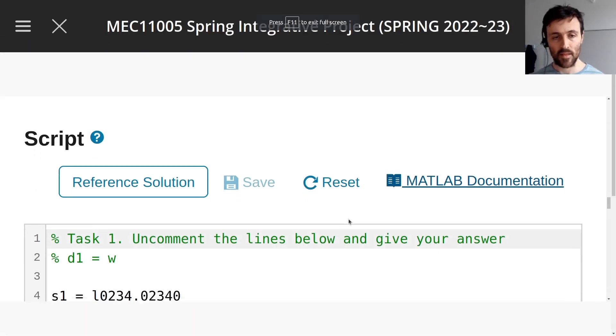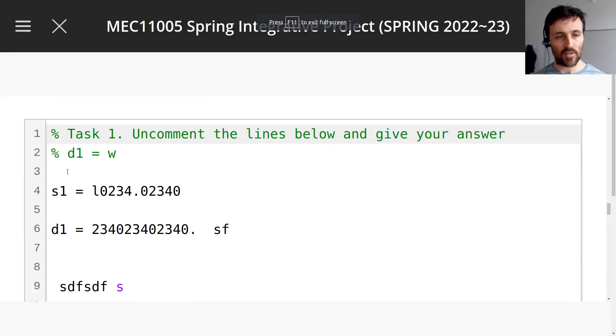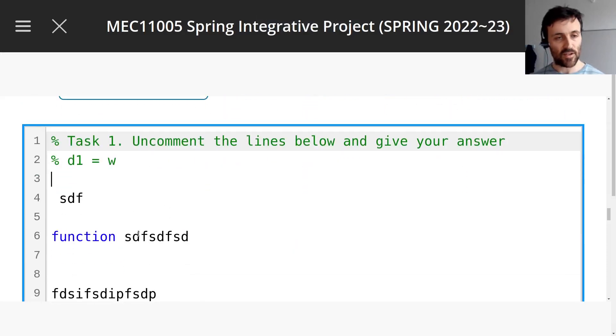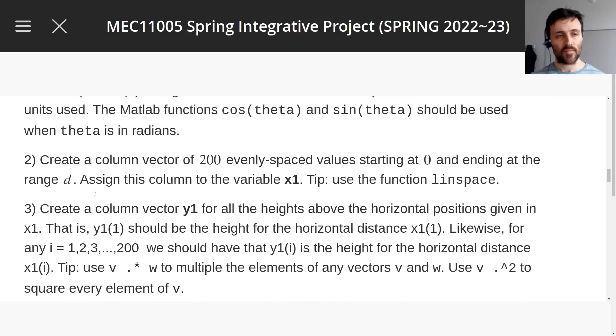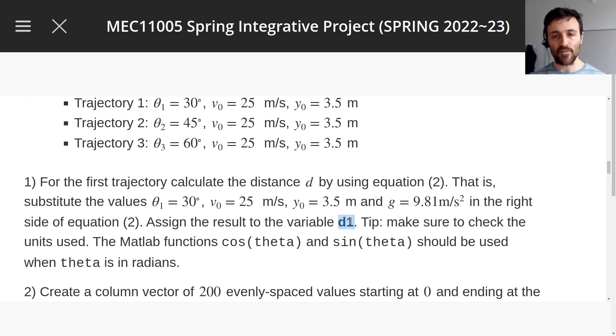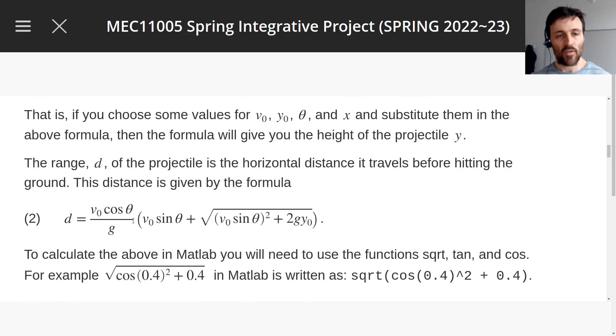Back to the assignment. I wrote some nonsense here because I was just testing the recording. Let's go back to the actual assignment. So when you start the assignment, here we go. We need to calculate the variable d1. We're calculating d given these initial values here. How do we do that? Let's look back up. We've got a formula for d which seems a bit long, doesn't it? We've got to copy this formula down into MATLAB basically.